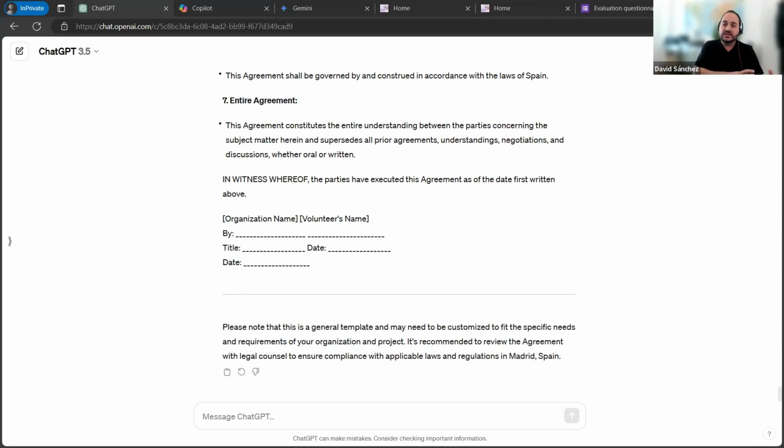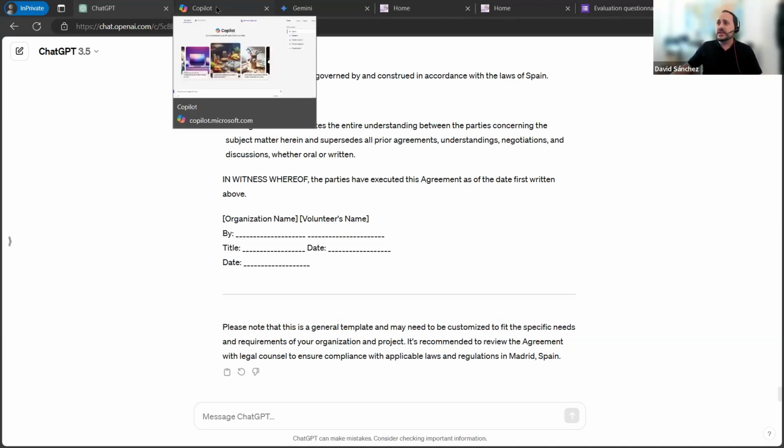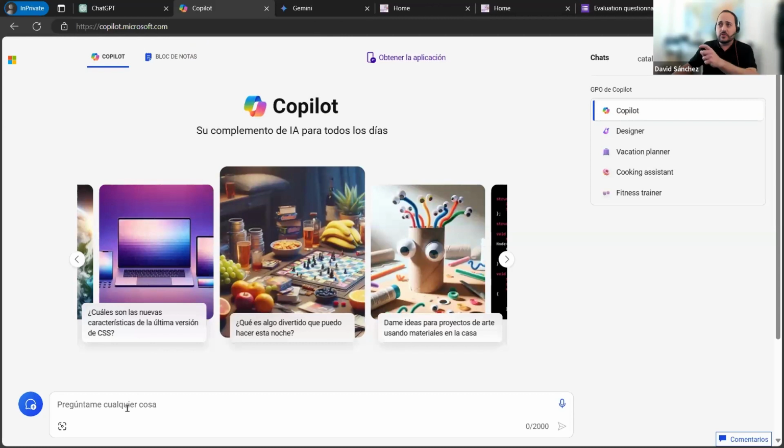There are some models that are better for writing. I personally prefer GPT-4, but for example, if you're going to use it to produce graphic content, images, or even for coding, there can be other models that are more suitable for you. So let's make a short demonstration with Copilot. This is the model from Microsoft.